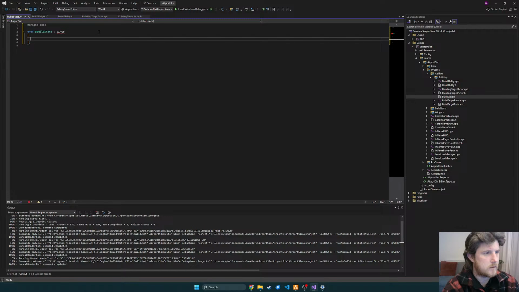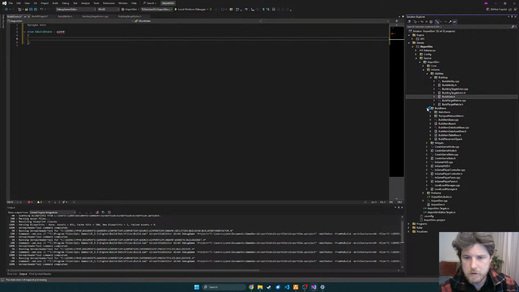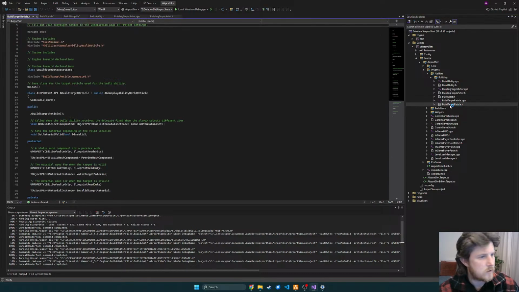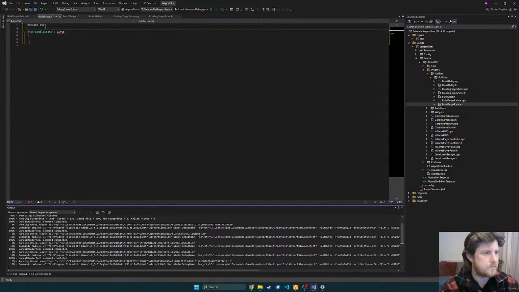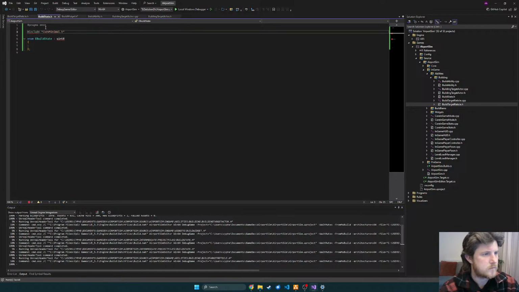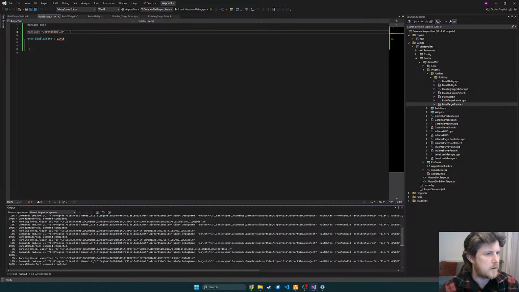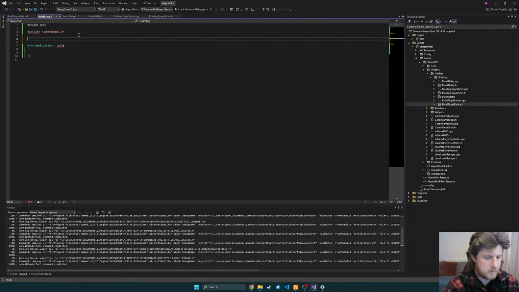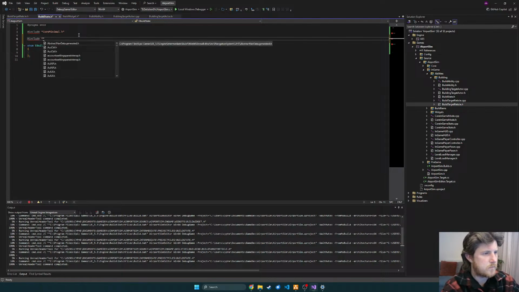Okay. So let me just check a couple things. What do we need? Probably engine at the very least. Core minimal maybe. And we're probably going to need to create the generate file. Okay.